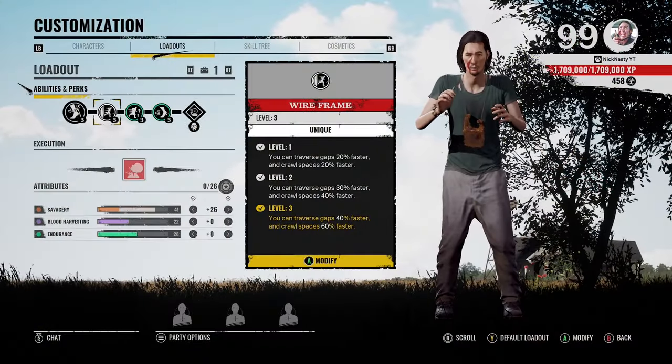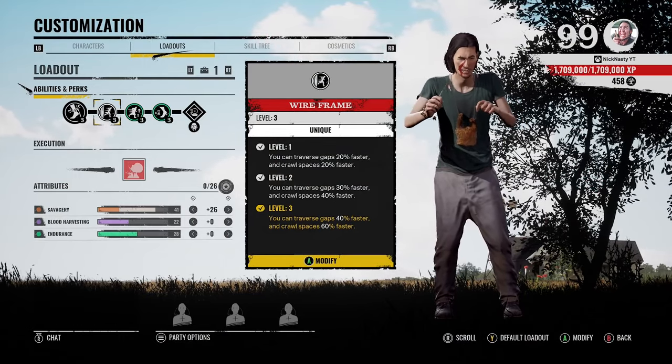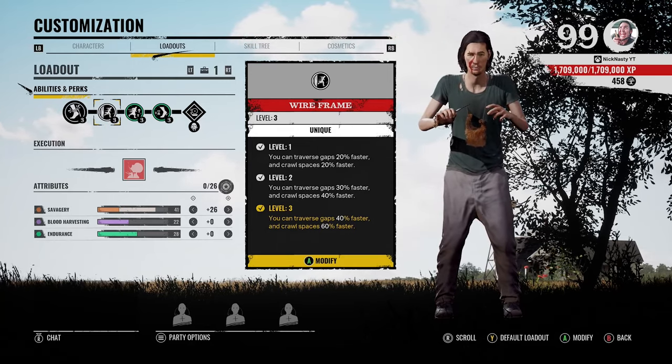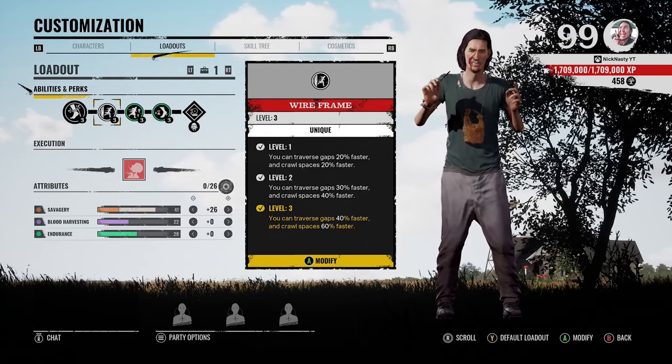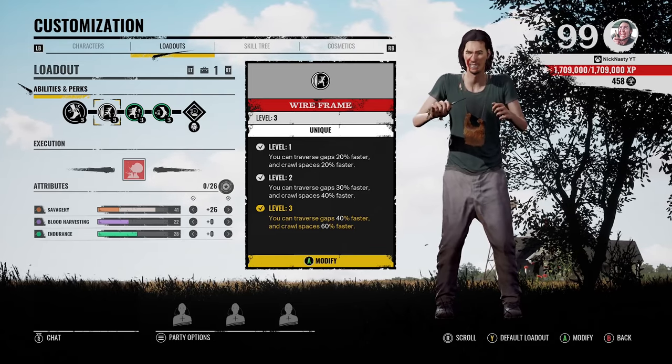As you saw from the gameplay, this is one of the best, if not the best, Hitchhiker build in the game. And if you have any Hitchhiker builds you want me to try out, please leave a comment down below and I'll definitely try them out for future videos. And also leave a comment down below and let me know, what do you think about this build and what changes would you make to this build?